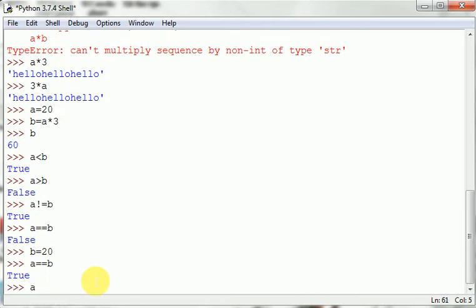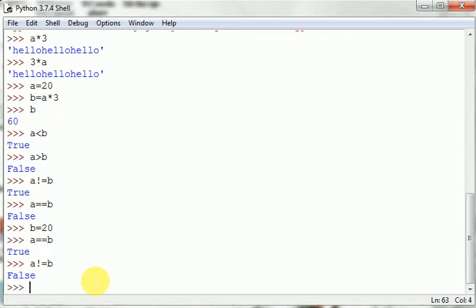And I will write here a not equal b, then it returns false. Why? Because a is 20 and b is also 20. So when we are comparing with equal, use the double equal symbol. Single equal is for assignment, and for not equal use the exclamation and equal symbol.